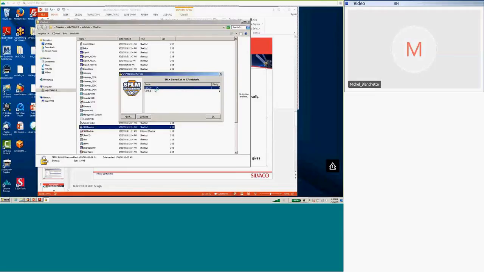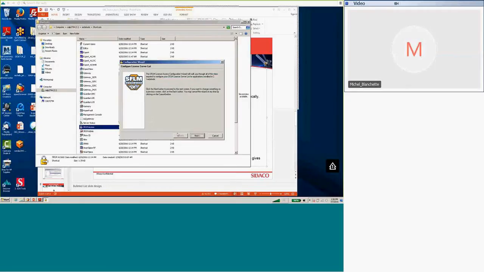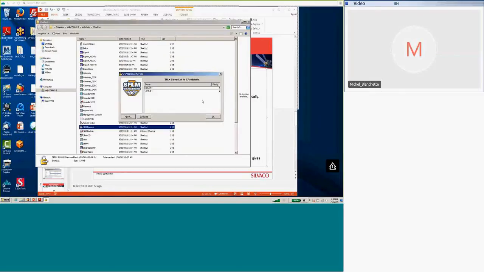For me, right now, I'm pointing to this machine, my laptop, and 127.0.0.1 is basically just a loopback address, so that's also pointing to my machine. So I could go and configure that. You add a server, remove a server, or whatever. So if you're sitting at your Windows box and you want to have your local install of the tool, you could just use the SFLM Access to point to Speedy Spice or its IP address, and as long as your machine can see the IP on the network, you should be able to grab a license.